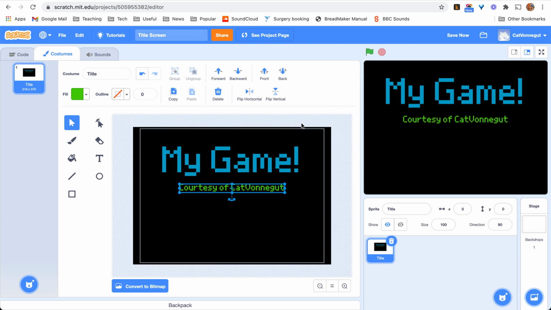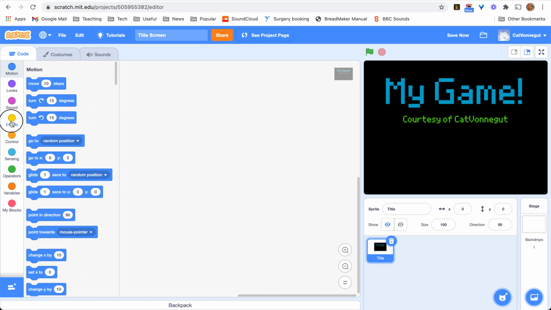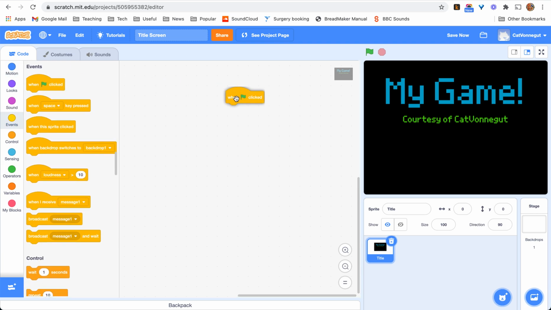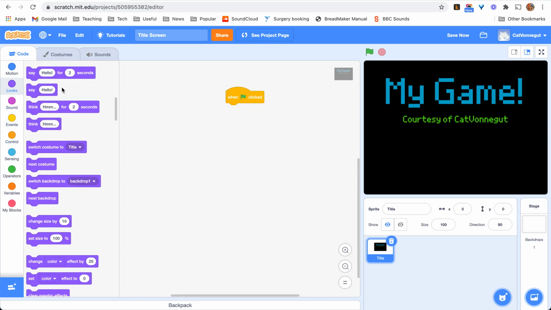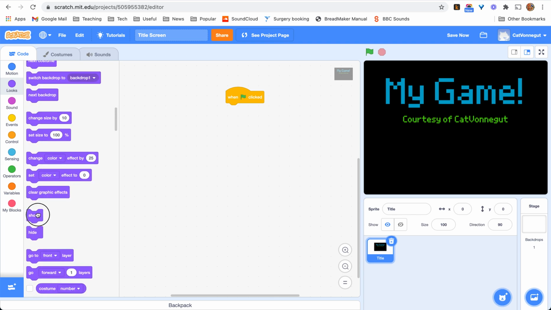Okay, so we've got our title, we've got our costume. Now let's do the very basic protocol of this. When the green flag is clicked, to start with, we're going to show. In real life, it's probably going to hang off a when I receive start game, because you find yourself very much, when the green flag is clicked, sending a message and then using the message to drive the start of the game the moment you do something vaguely complicated.